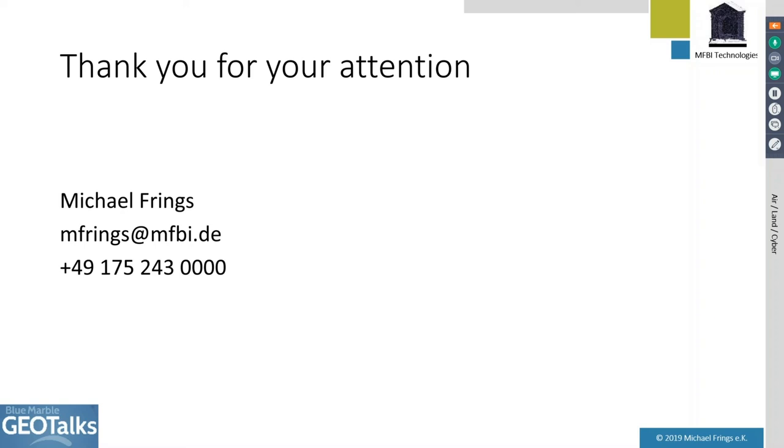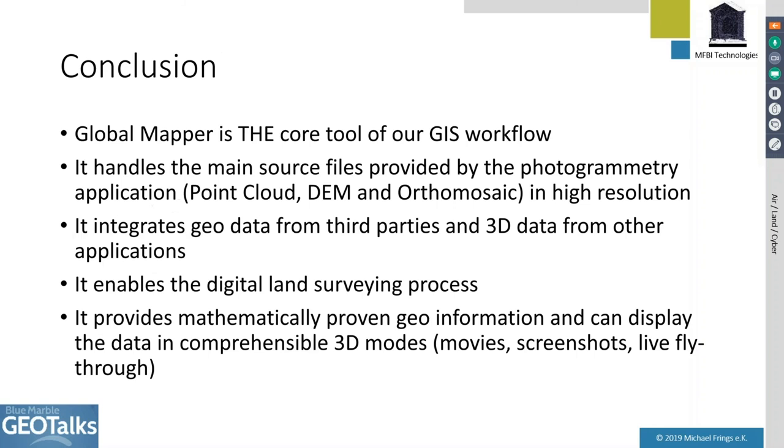Okay, I've got a few questions here that relate to the actual work that you did in the software. First of those is when you had the viewshed analysis and you showed some slides of that process. Were you using a DSM, a surface model, or a DTM? I think the question is alluding to the fact that obviously the visibility of a sign is going to factor in things like trees. And the question is how that was handled in Global Mapper.